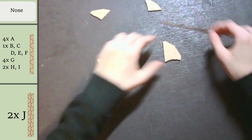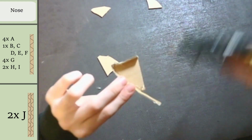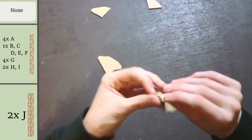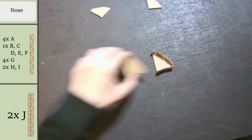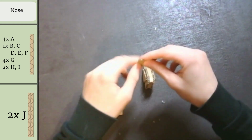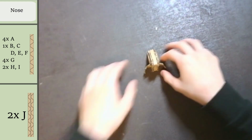Glue D around the eye. If it sticks out, just cut it away. The back stays free. Glue H in the middle of the nose. G are also the nostrils. Shape it and glue it under H. Glue this nose to the triangle.